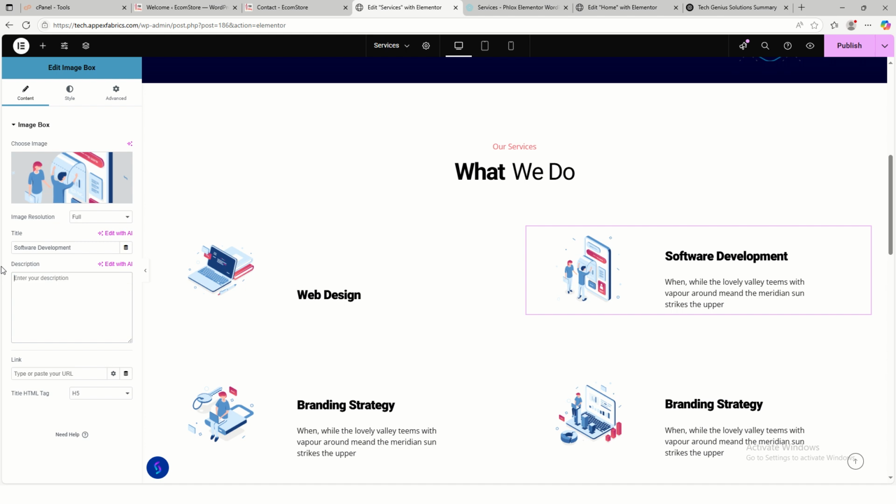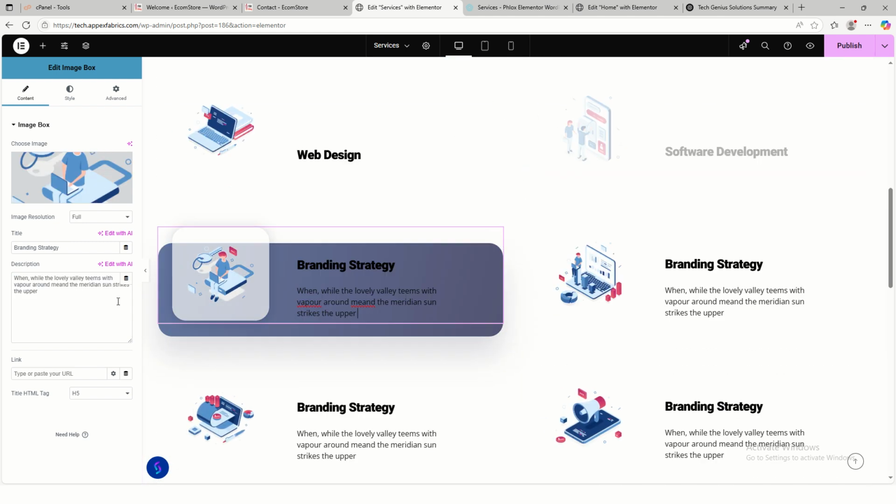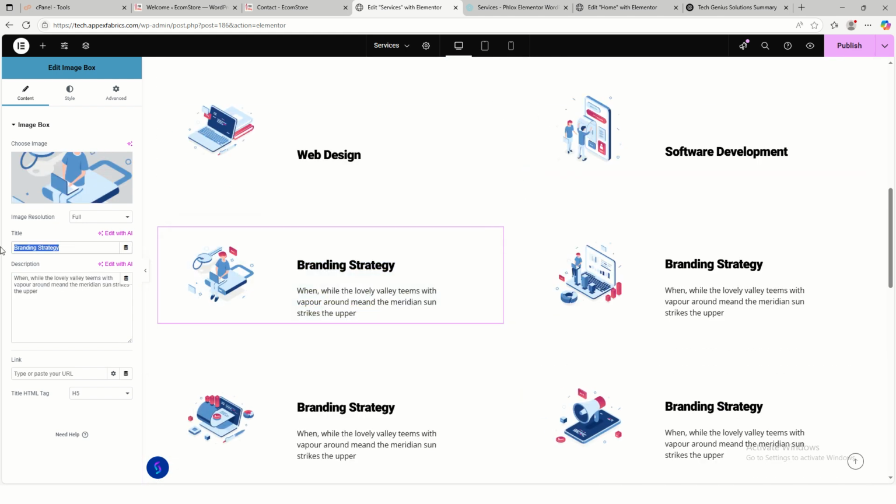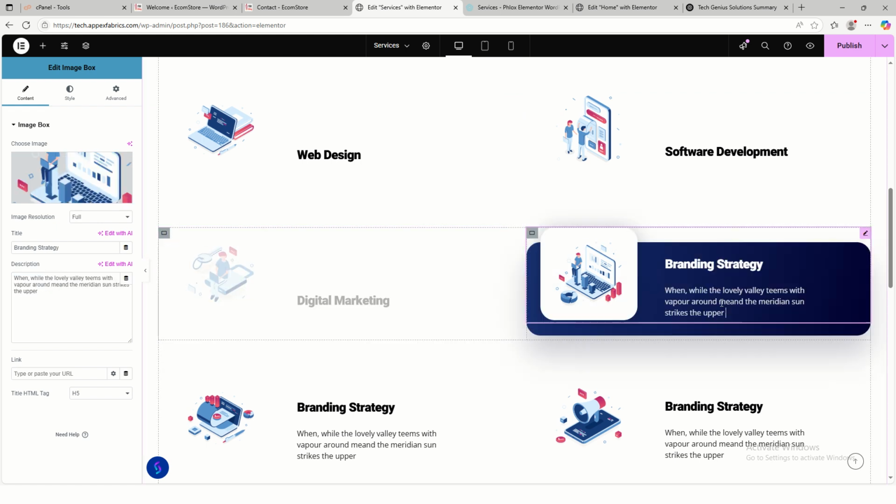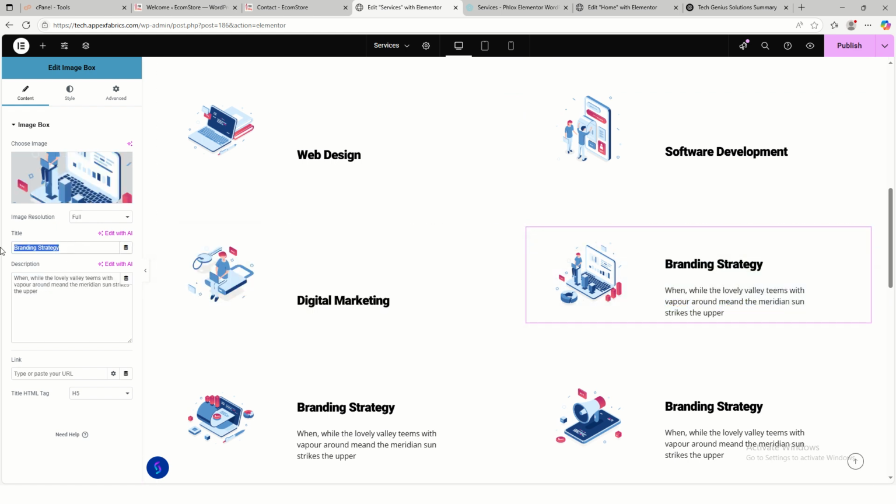You remove the text that is here. You can put, let's say, digital marketing. Remove this. You can put something like graphics design.